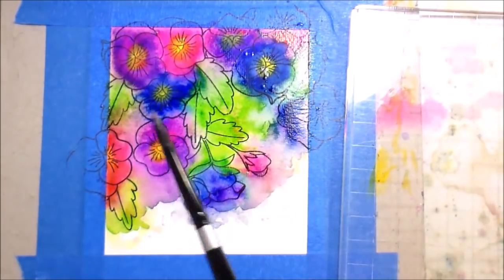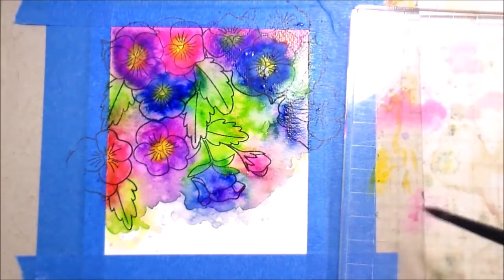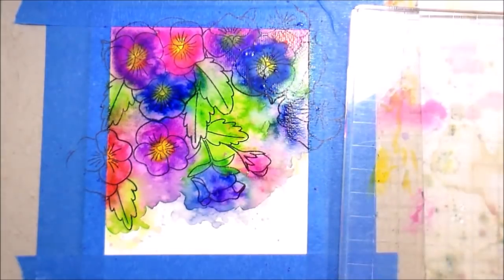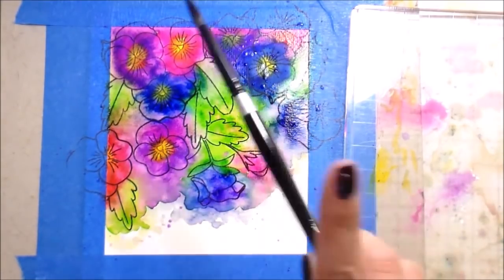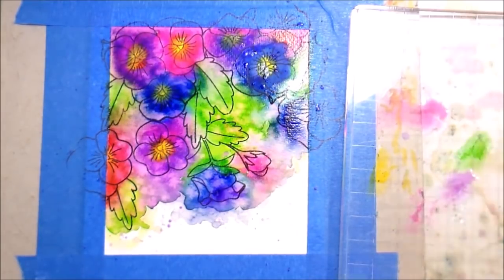Speaking of how I never use this large acrylic block for anything, I decided to use it for a palette for this one. And I find that when I want to add extra color, whether that be shading or spatters like I'm doing here, I have better luck if I just scribble it on a block and then pick it up with my paintbrush. Trying to take the marker directly to wet paper is a no-go.